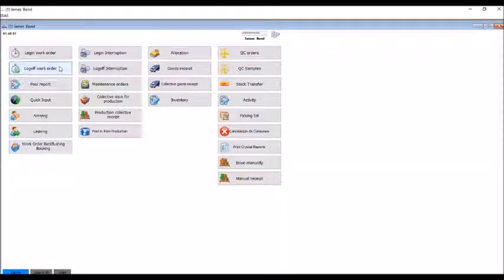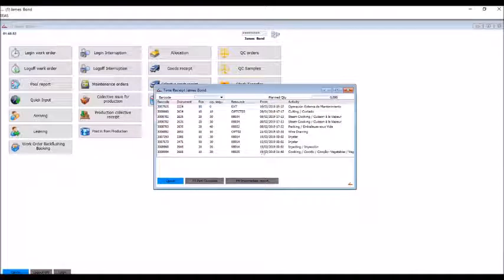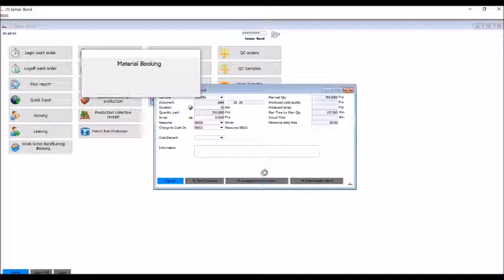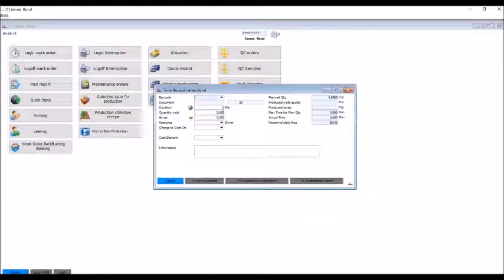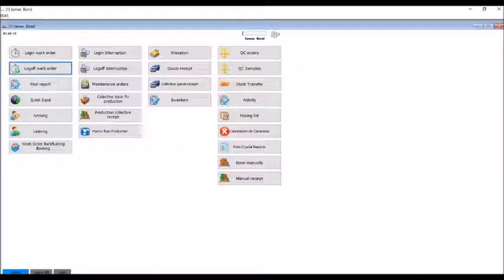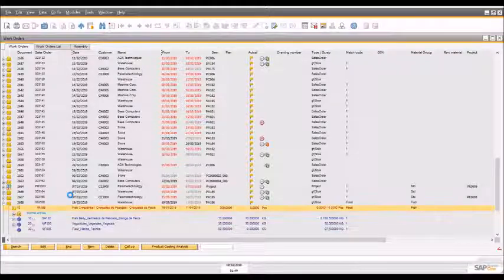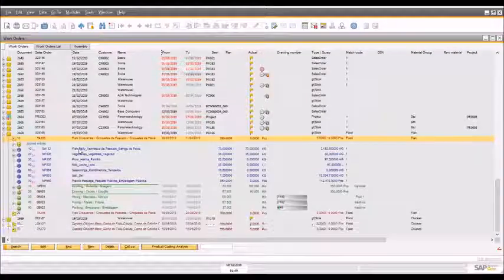And after we finish, we can just click here and select the operation we want to finish. And then the system will calculate the time as well. And I'm going to complete this operation. It calculated 0 because not even 1 minute passed between starting and finishing. Now I'm going to consume the vegetables. And when I come back into SAP and refresh the work order, we can see that we have 2 materials consumed and we have times registered for the 2 operations.